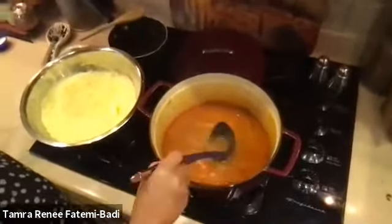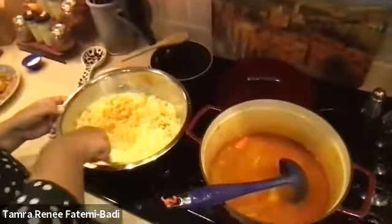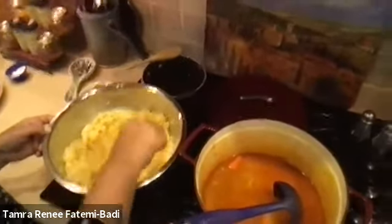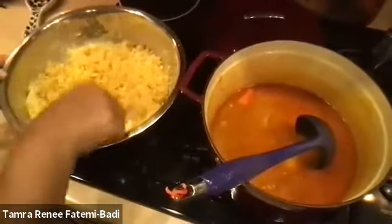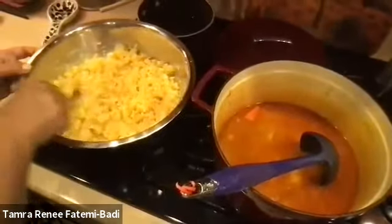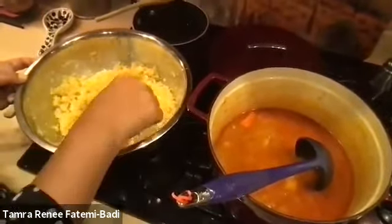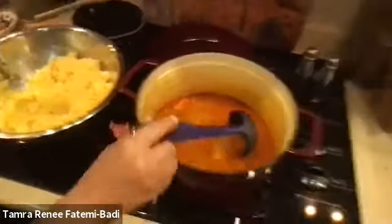Less is better in this case. I'm not going to do a lot. I'm going to add a couple of ladle full. Mix it. I remember, I think I mentioned at the beginning, I remember colors and smells. So if it looks the right color to me and it looks like all the couscous is covered, I'll stop. I don't necessarily want it to be very wet, but also, the longer it sits, the less wet and the drier it will get. So remember that. And we can always put a bowl with a sauce on the table, and people may add it to their plate if their preference is for a little more sauce. I do see some couscous though at the bottom that's not necessarily covered.